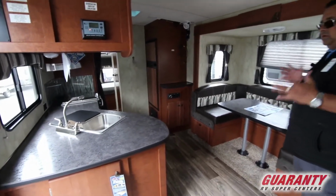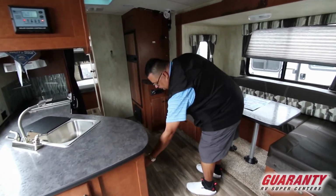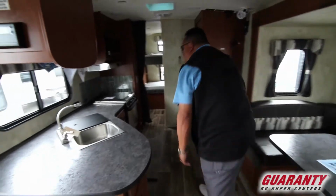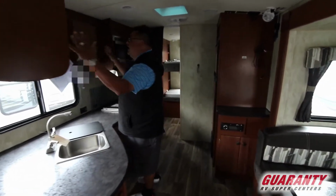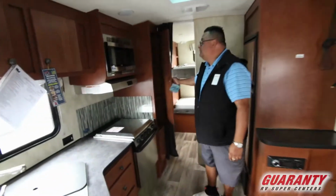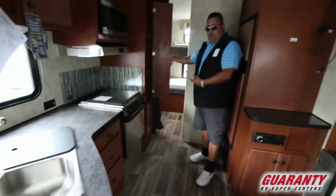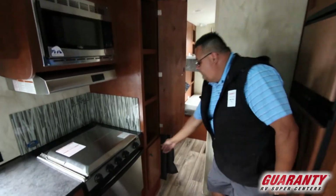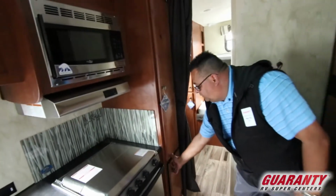And one of the cool things about Northwood, they utilize every little space. So you got tons of storage, awesome big drawers, lots of places to put all your pots and pans and dishes. This is a huge cabinet up here, and it's all real wood. It's very nicely built. You've got a huge pantry in here for storage, top and bottom. A nice big oven and 3-burner cooktop.